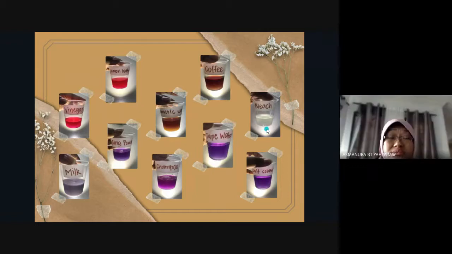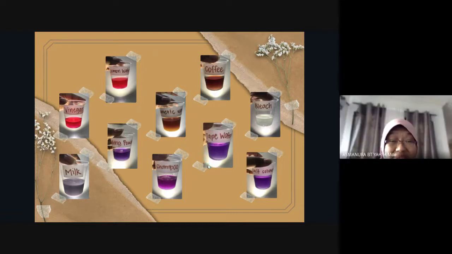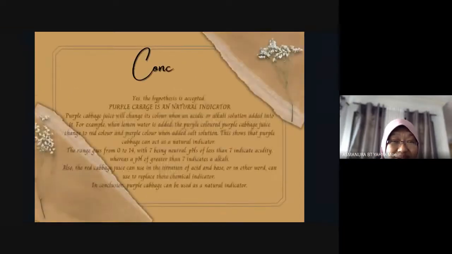So this is the highlight part of the experiment, when the color changes. As I said earlier, you require a lot of patience to do this experiment, and I faced a lot of fails, but I still managed to do the experiment and got this colorful result. Isn't it so nice?